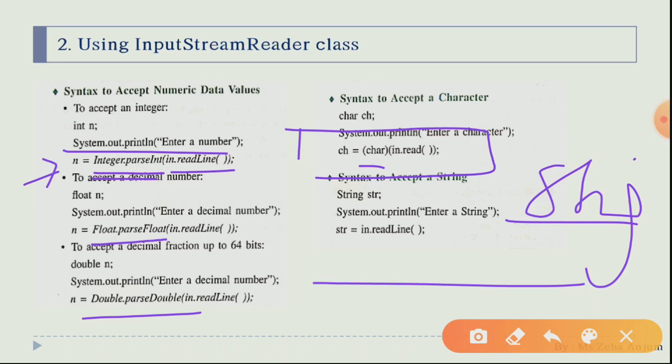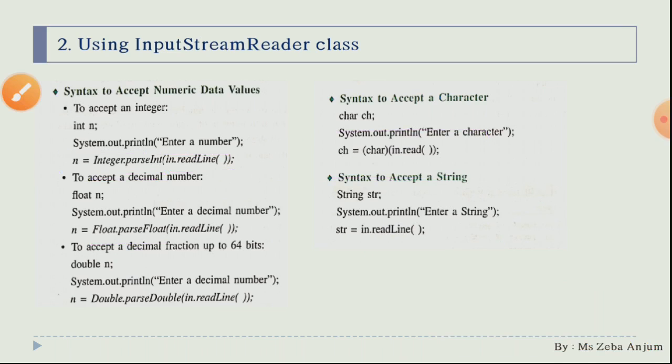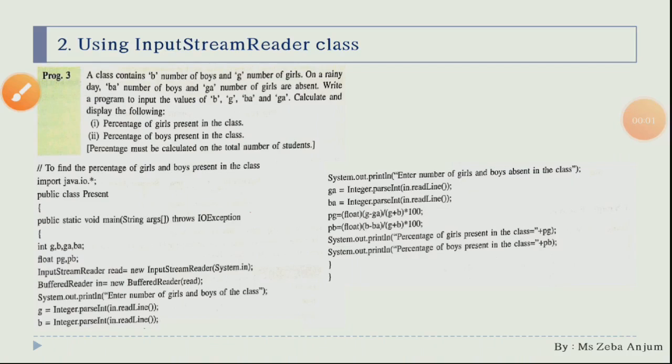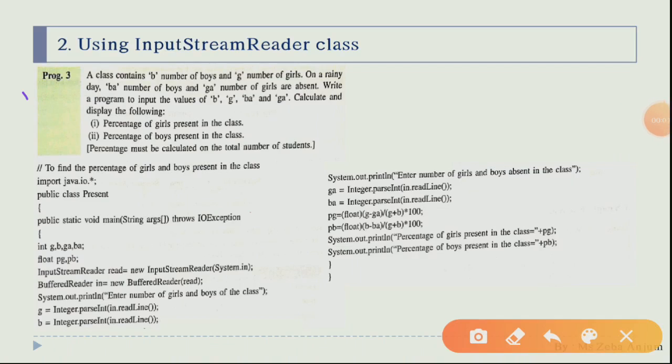Getting? Now whenever you want to accept a string, then there is no need to parse it into any other data type, because by default we are accepting our string. So basically this line you have to write down over here. Okay, now see students, this is basically your sample program number 3. This program is from your book only.